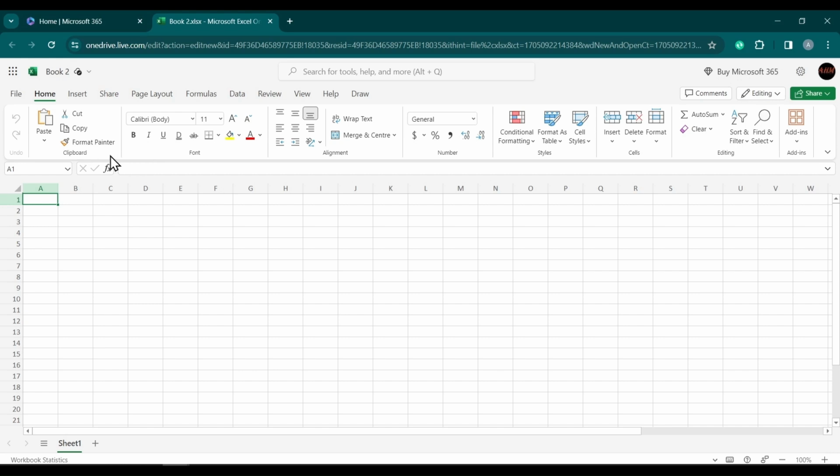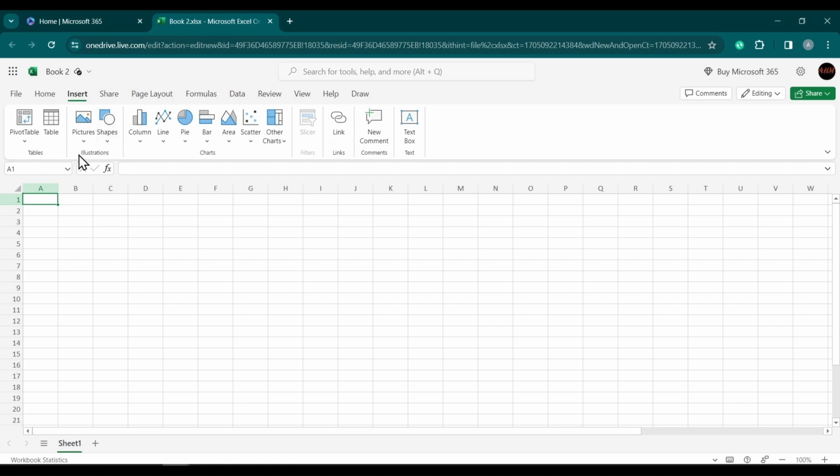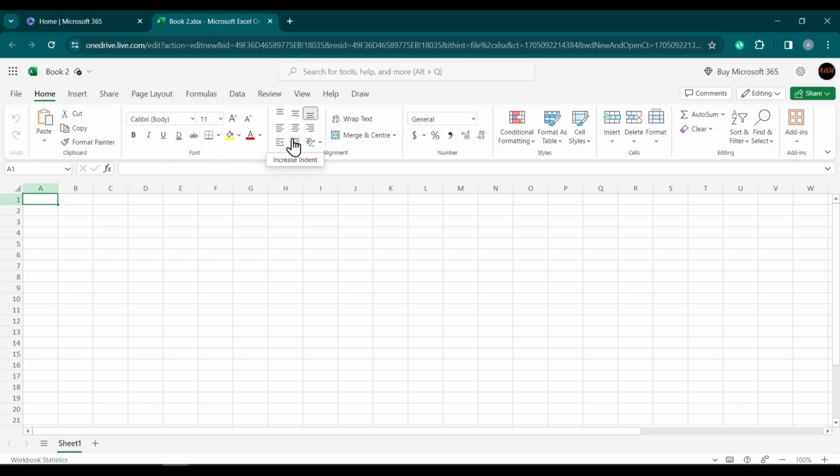This is called the Clipboard group, this is called the Font group, this is called the Alignment group, and these are Number styles. In the Insert tab we have a ribbon, and the ribbon is divided up into Tables, Charts, and Illustrations groups.